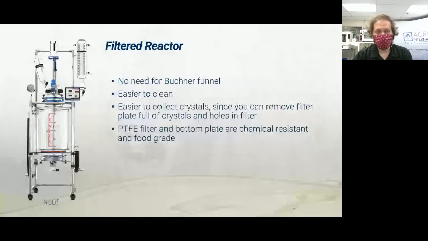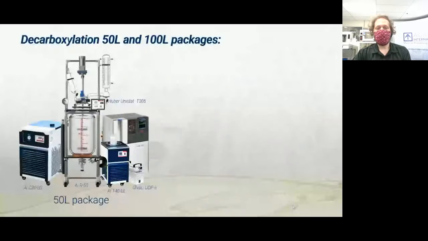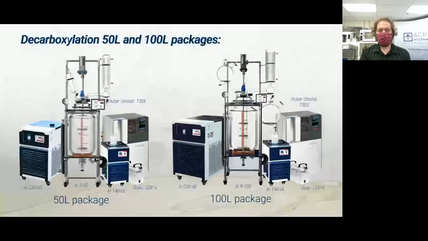And here's a couple of those packages that we assemble for our customers based on customer requirements. This one is specifically assembled for decarboxylation in either a 50 or 100 liter reactor. Typically, you would only want to fill your reactor maybe 50%, and then from there learn the expansion coefficient of your oils to see if you can fill a little bit more. But you have to account for the thermal expansion of the liquids in the reactor.